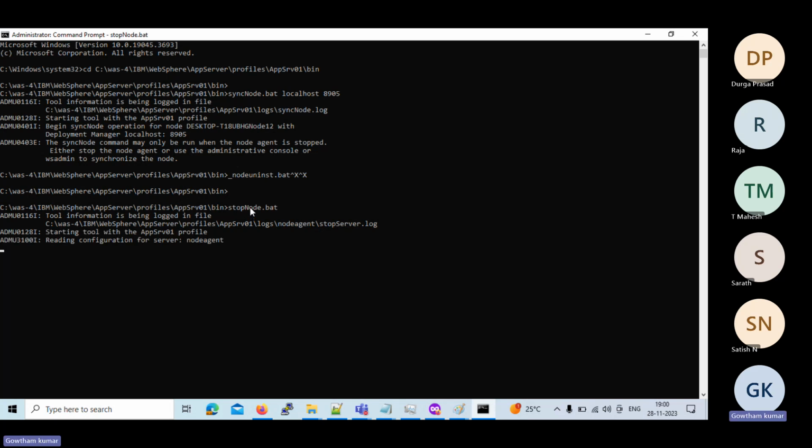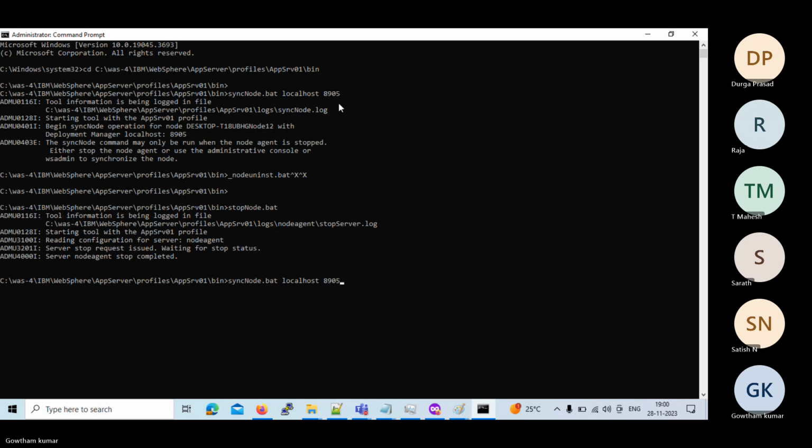See, the node agent in the backend establishes communication between the federated node and the DMGR profile. So that's why I'm breaking it. I'm stopping this so that no fresh request or fresh data comes in to be updated while I'm doing the synchronization. That's why I'm stopping all the processes and then I'm initiating the node synchronization.